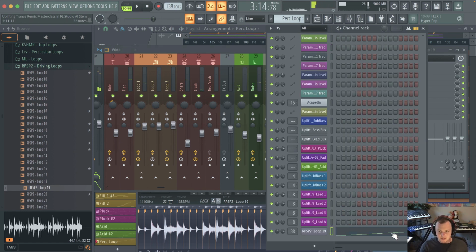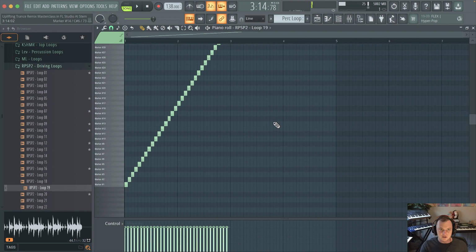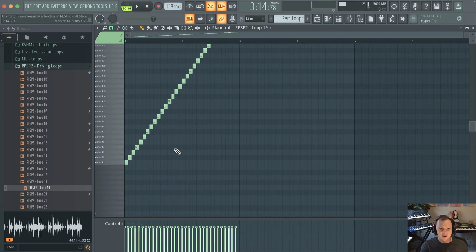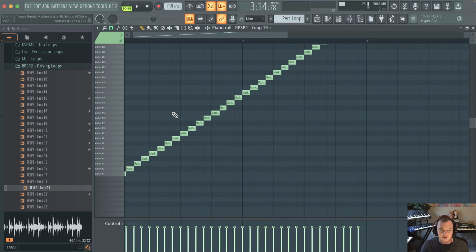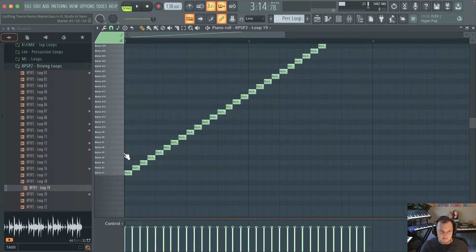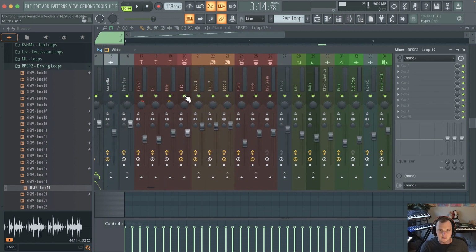Now, the benefit of doing it this way is not so you can do this, because you can do this with whatever. This doesn't help. But now we can start rearranging this loop and making it a little bit unique. So the first thing I want to do is, I don't like these claps, because I already have a clap in here. If you notice, I have a clap here.